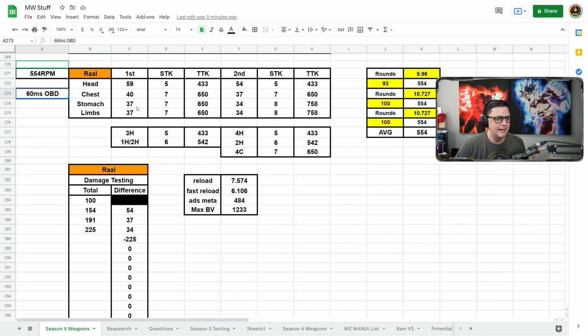We can see that the stomach and the limbs do the same damage, and then the chest has a little bit more of a chest shot multiplier, and then we have the headshot multiplier, and you can see how that aligns here. If you only manage to land stomach and limb, you're going to have 2 headshots to lower the TTK to 6. If you manage to get mostly chest shots, it will be 1 headshot. So it's a pretty fast TTK if you're getting those values.